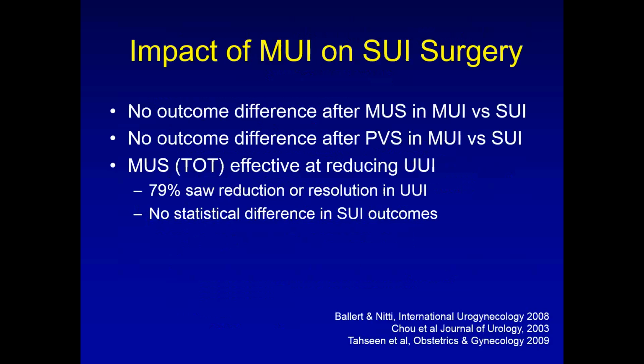Did it have an impact on how you did your stress incontinence surgery? In terms of outcomes, not really. With regards to the mixed incontinence, if you did a mid-urethral sling, MUS, really the outcome was the same whether they had pure stress or mixed, which is good to know. It's not what you would intuitively think, because you would think that the urge component would still be there. But we do know that there are some patients who have urge incontinence and stress incontinence, and they go through their surgery. You'll warn them that the urge component may still be there, and they got better overall.